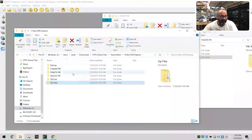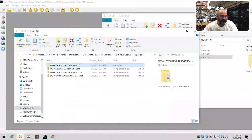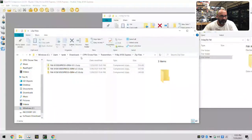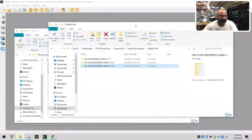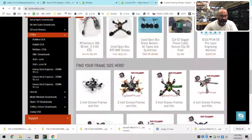And then we go back to our zip files and get rid of anything that's not a zip file. So we're going to take these and delete them. There you go. We've got our zip files left, and that's it. And we've got all of our stuff here sitting in the Free Sky TX. Okay, now how's our download doing? Let's go to it and see. I think it should be done, and it is.